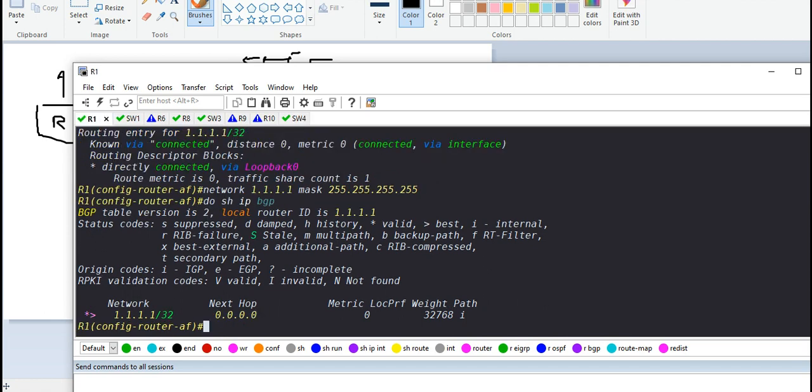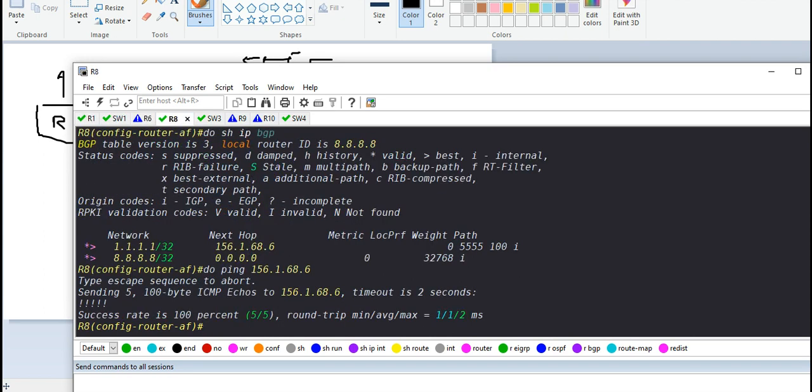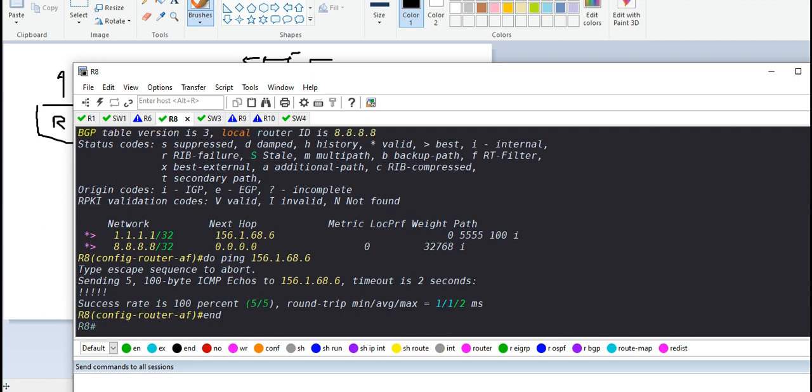Okay, on R1, this is R1, R8. Okay, let's check show ip bgp.